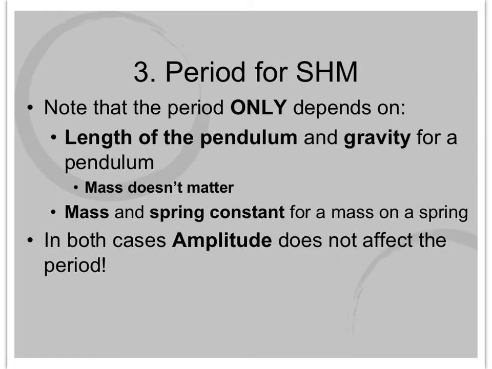All right, 2 really important things I want to point out here. For a pendulum, only the length of the pendulum and gravity matters. Those are the only 2 things that affect the period of oscillation for a pendulum. The mass is completely irrelevant, and you should have seen that in your pendulum introduction lab. You should have seen that changing the mass had no impact whatsoever, but changing the length absolutely did, and we ultimately should have been able to get to the fact that the period, T, is going to be proportional to the square root of the length.